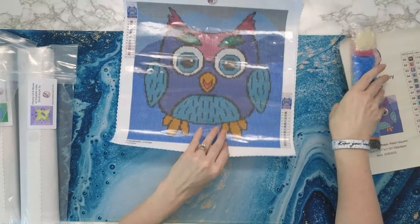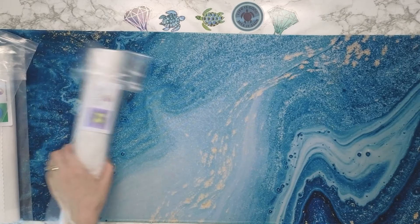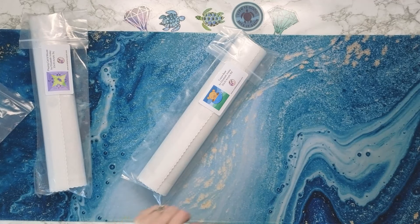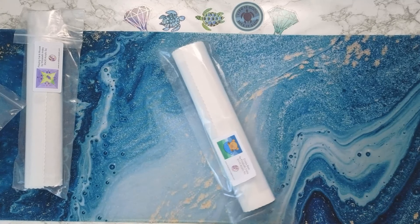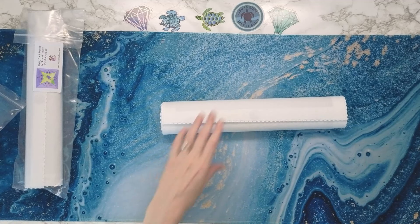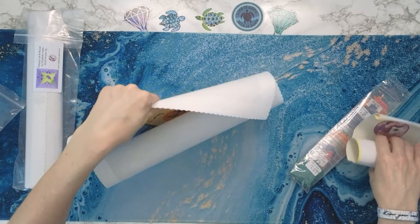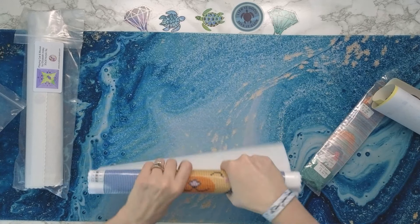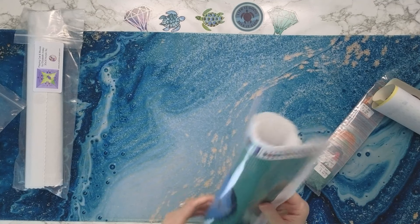So that is the owl — we're going to put the owl over to the side. Remember, you get three of these kits for $45. $45 for three kits. There's a flat-rate shipping for United States and Canada, which is $20. So for a total out-the-door price of $65, you get three canvases. I think that is a very fair price — especially the fact that they're snack-size canvases. You can carry these around with you, and they're going to be quick to work up.